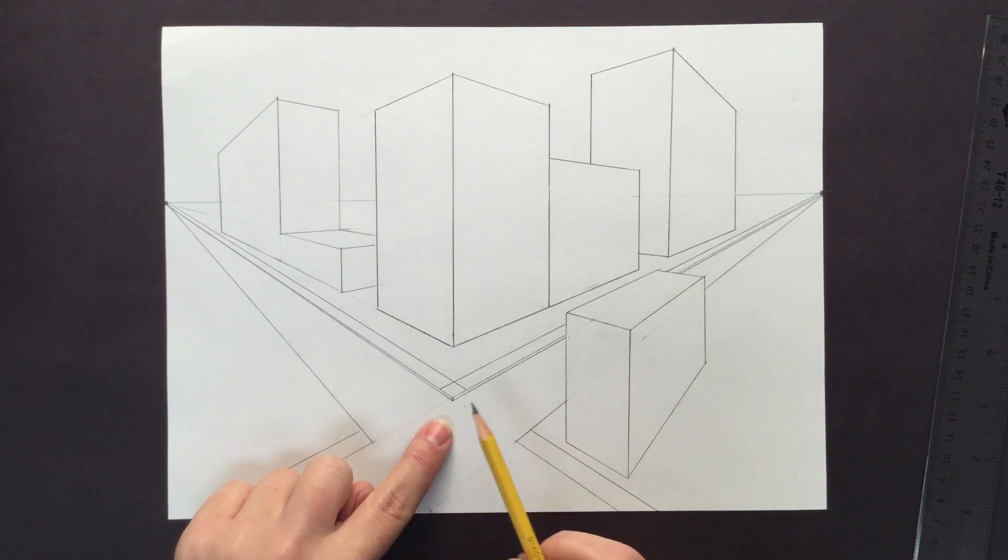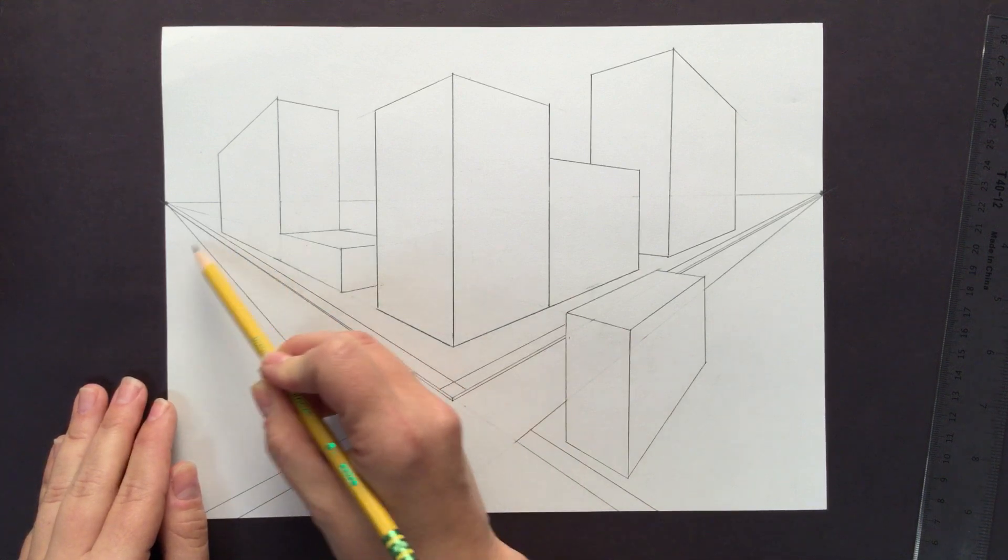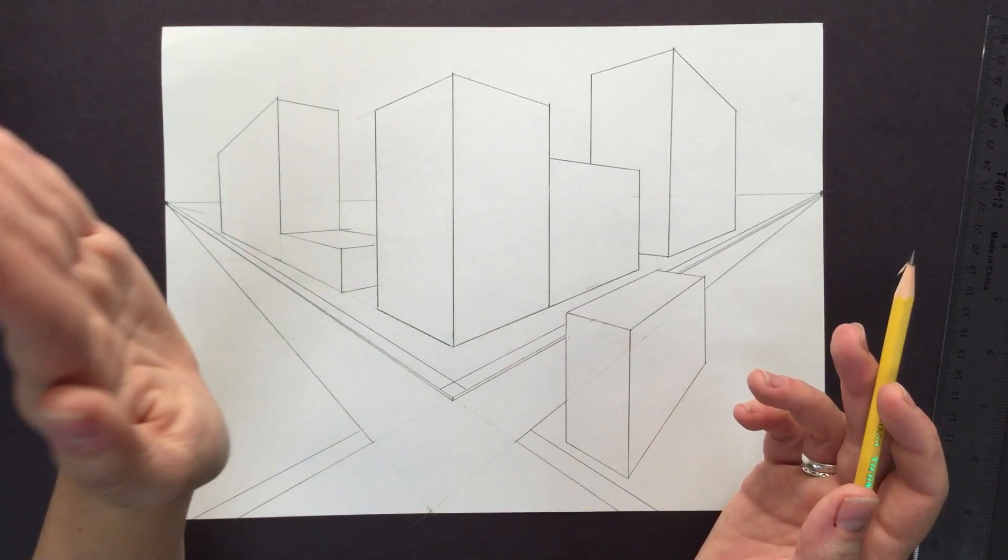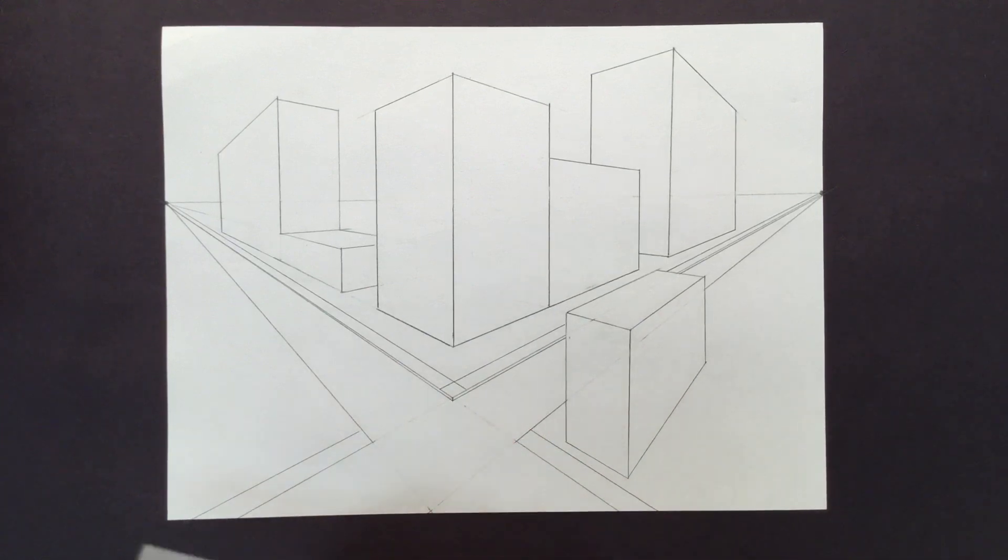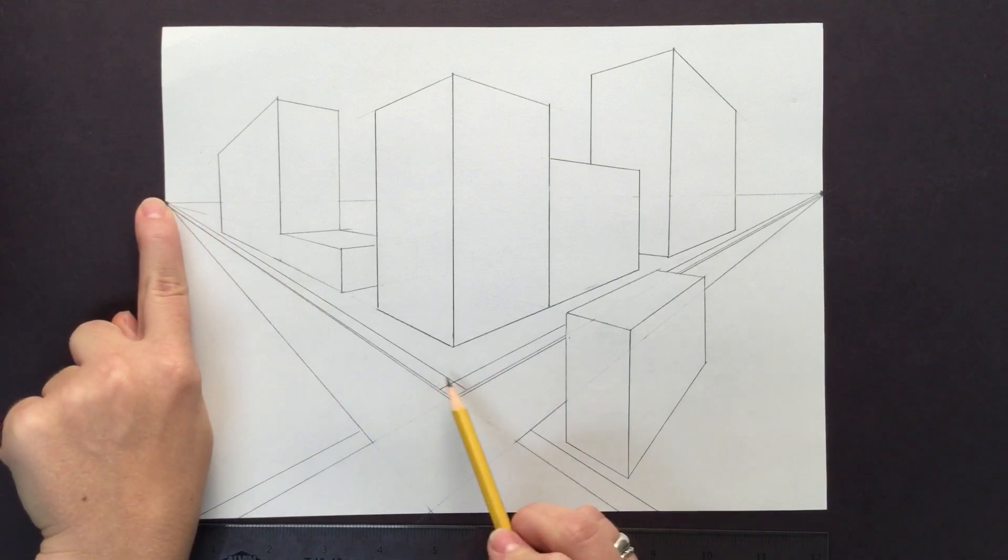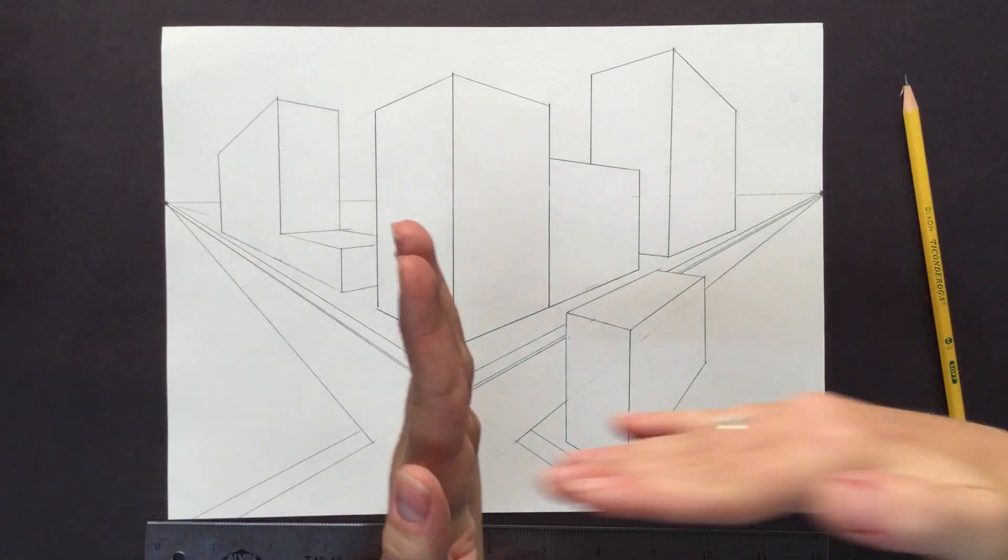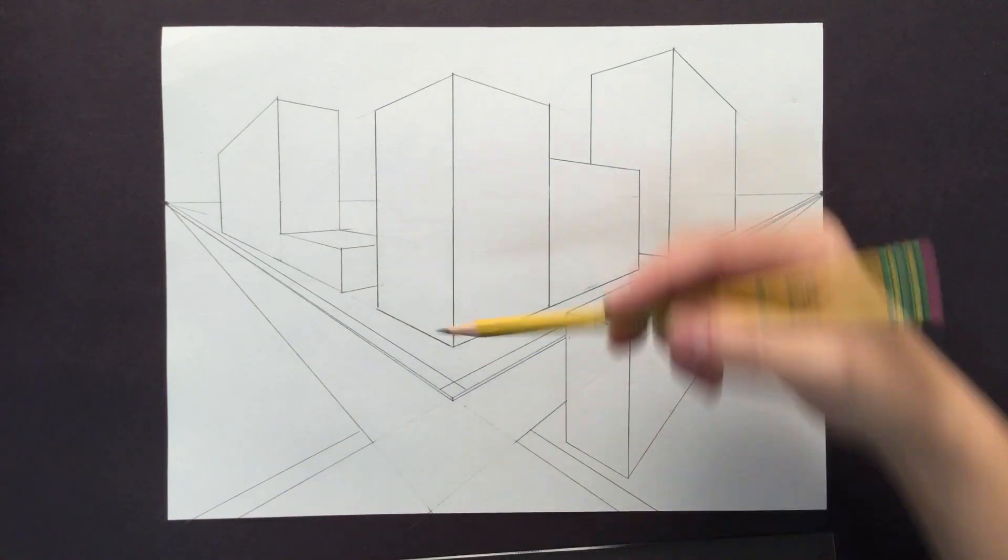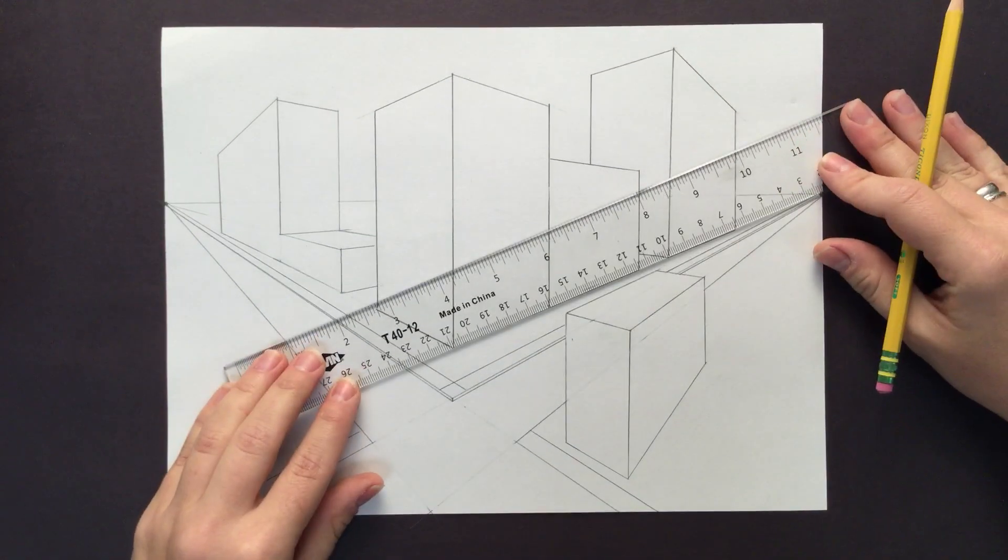The reason I'm saying that is because on sidewalk lines a lot of times kids just get a little overconfident and they just start drawing them how they think they should line up. And what ends up happening is it makes your sidewalk look like a tipped over fence. We really want to make sure that we're using vanishing points. So if your sidewalk is shooting to the left vanishing point, the lines of that sidewalk are going to point to the right vanishing point. Because we know that the sidewalk and the cracks in the sidewalk run perpendicular, so we want to create that illusion by using opposite vanishing points. So if I'm going to the left with my sidewalk, I'm going to the right with the cracks in the sidewalk.